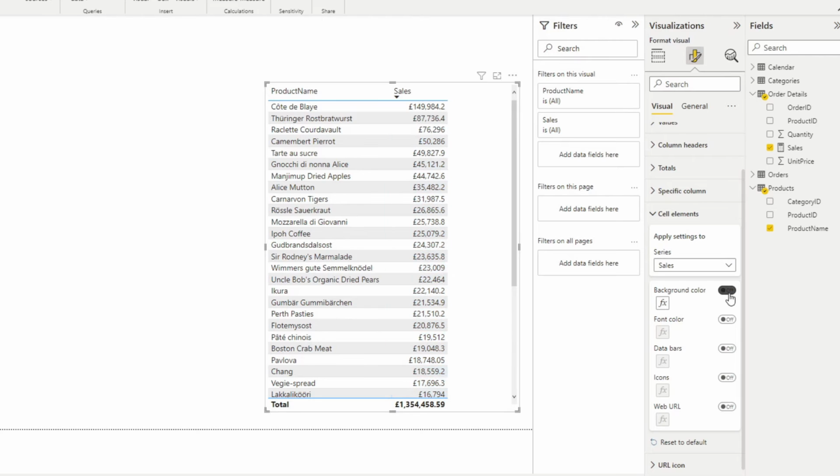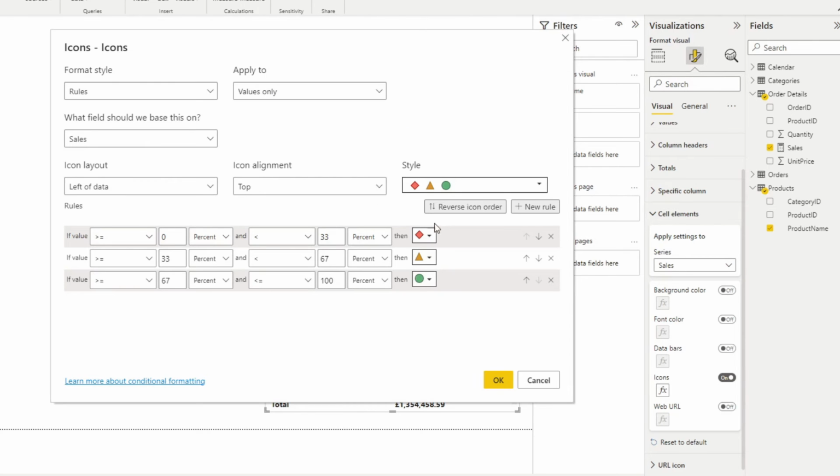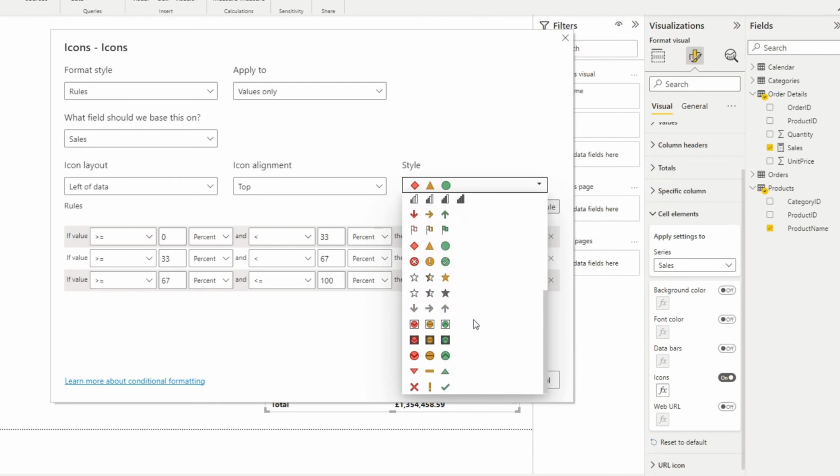Along with the background colors, you can also choose to maybe change the color of your font instead, which, instead of the background, will be the font color of that column. You can also enable data bars, which adds a bar chart instead, allowing you to visualize the numbers and see them in bar form. You can also add icons to your data. So KPI icons like here, for example, it automatically added for us. You can control that in the FX icon by changing the rules for the KPIs, as well as the style, which you have a few options here.